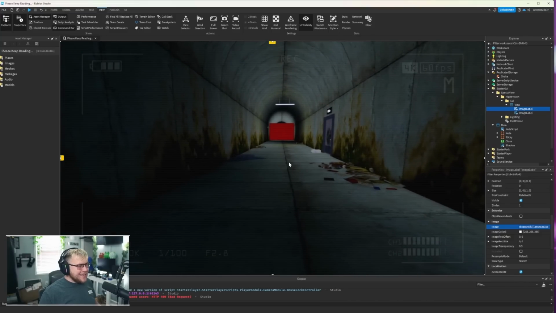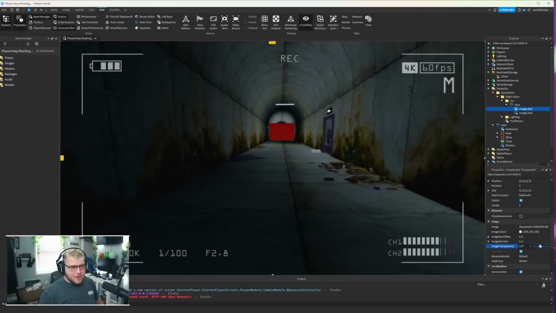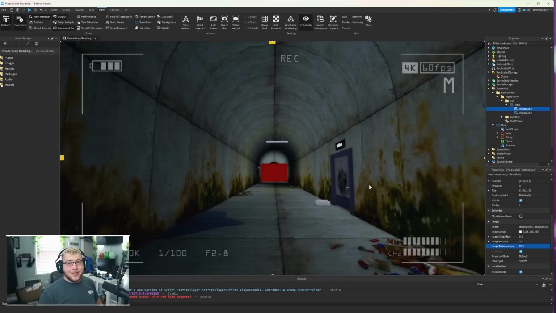So guys, as you can see, now we have sort of a camera look on the top of this. We are going to have to mess around with this transparency a bit because I don't want it all the way like this. I want it a little faded, a little bit more worn out, old of a look. But that looks pretty cool.